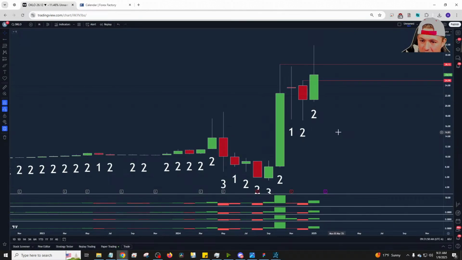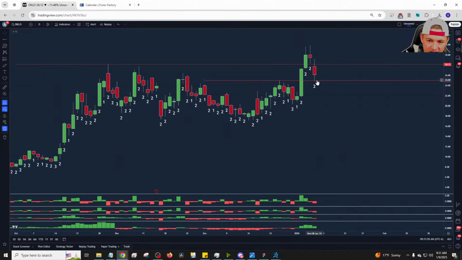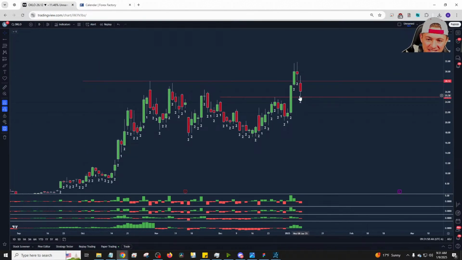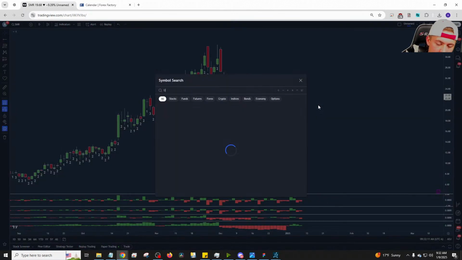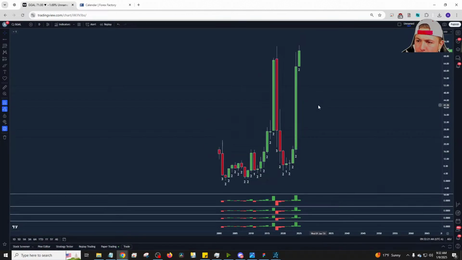Oklo, you can see they started the year off pretty good, but they bring it back in. We'll see. You got some higher low potential in here if they can hold all these. But if it stays down, you might come back through this previous range and stop them all out before going again. So we just got to see, do they firm them back up? So we got a few things. Oklo is your uranium, of which uranium is still inside years, so I don't got too much to talk about. But hopefully that makes sense.